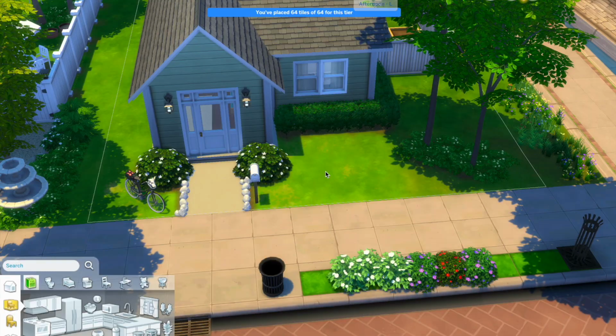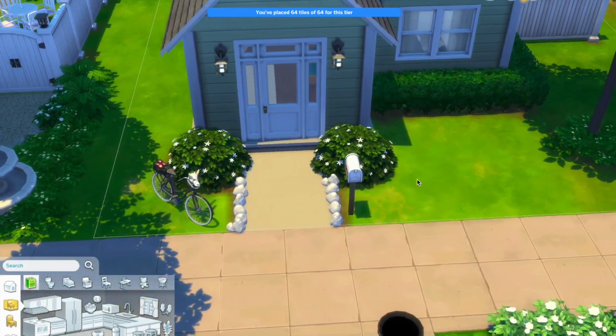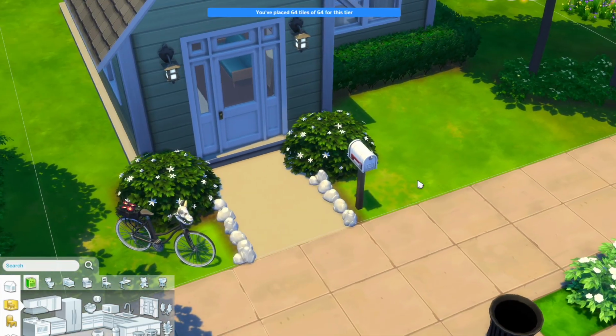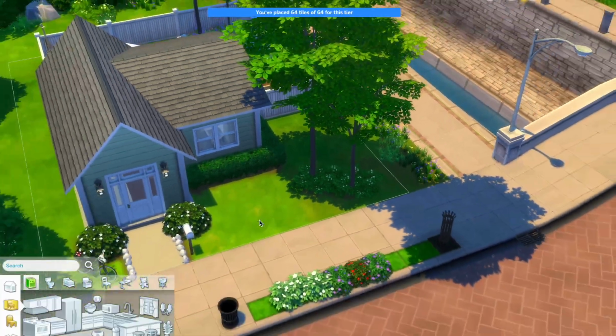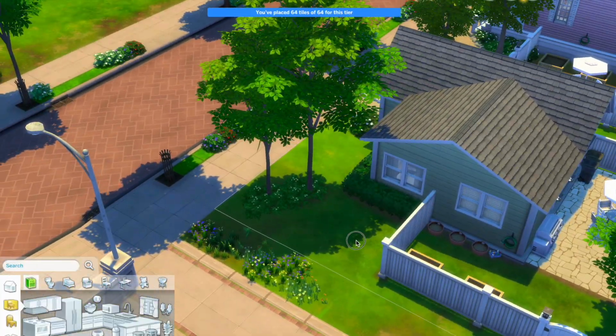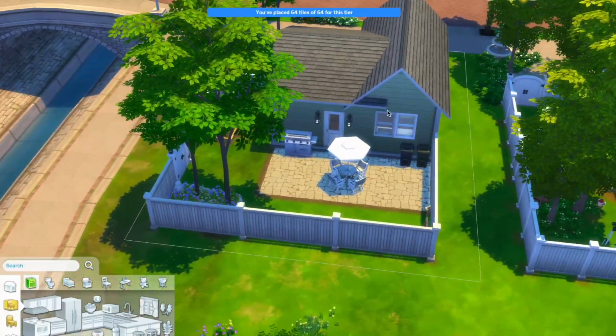So I'm gonna go in the afternoon, I guess. Here's the front. It's got some bushes, a bike. I got these little trees over here. I don't know. I think it looks pretty cute. The trees are kind of blocking it, but like, I'll kind of show you the outside first. I hate that this clips, but it's fine.